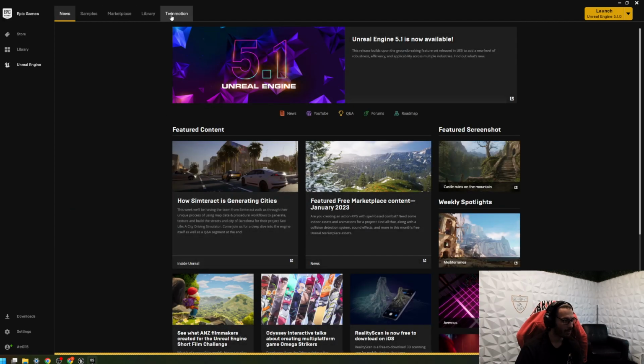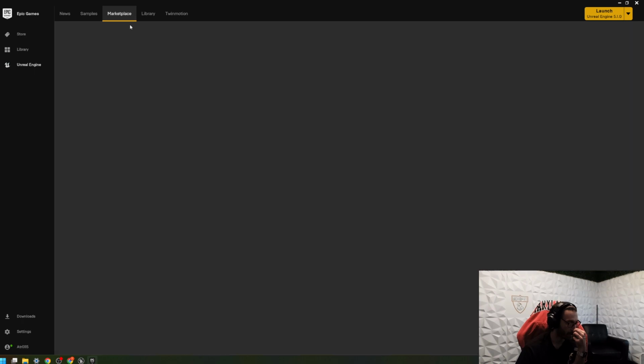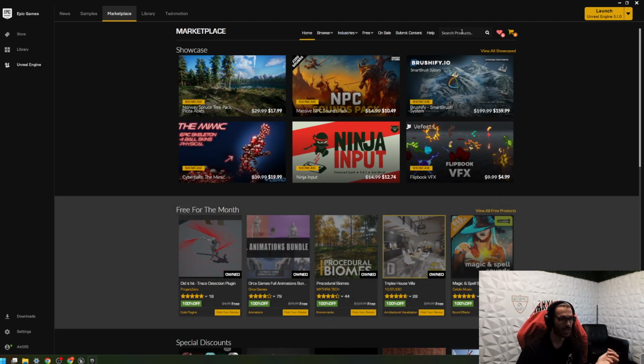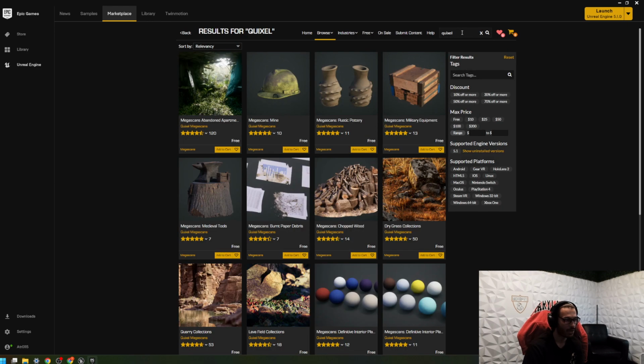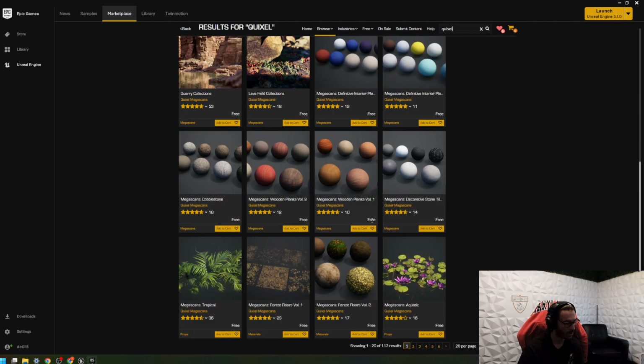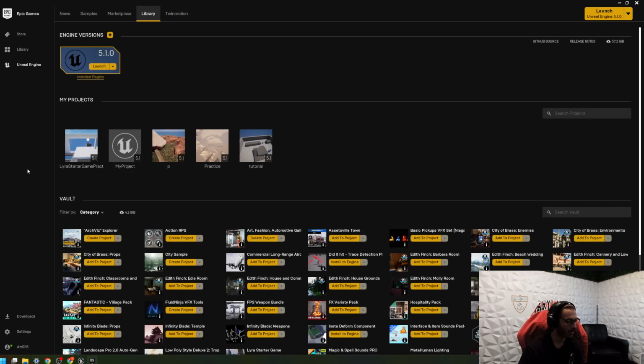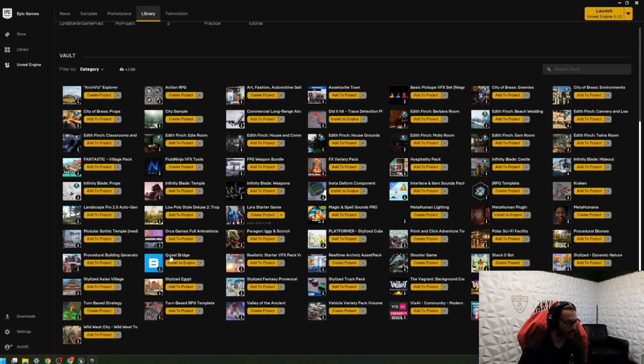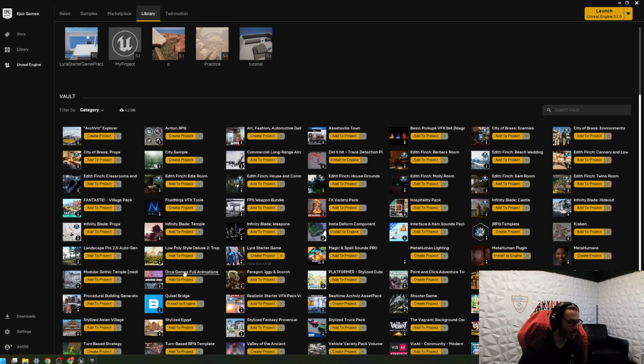you can actually go to the marketplace and download Quixel Bridge if it's not already downloaded on Unreal. So this is where you can download it. You would type in Quixel, I think it is. That's what it is. Could be wrong. Here we go. We'll come down here, but it's right here. So if you don't already have it, you'll just download it here and you'll click install here. And this is where you can get Quixel Bridge, which is really, really cool. I'll show you why here in a second.